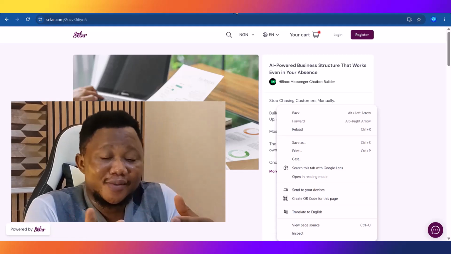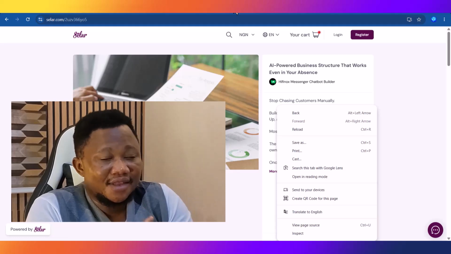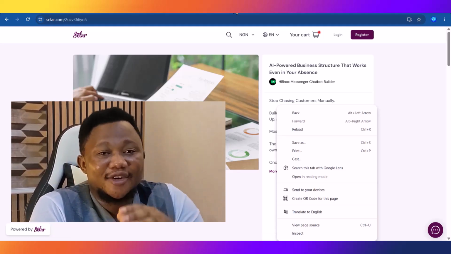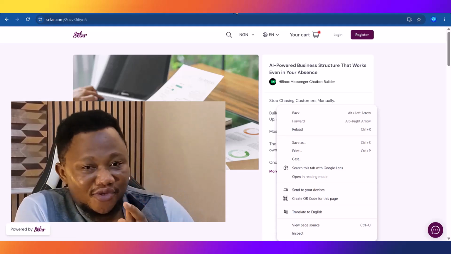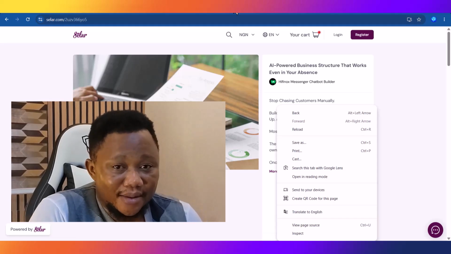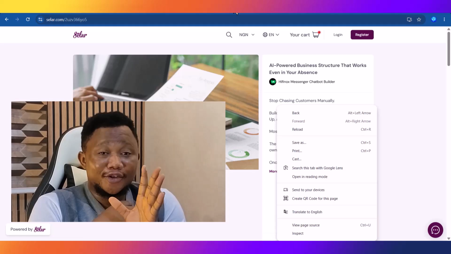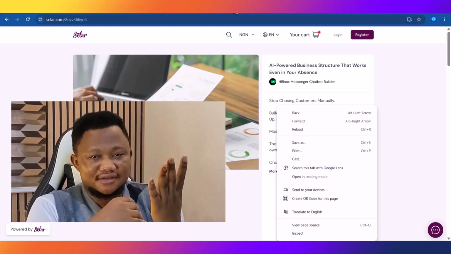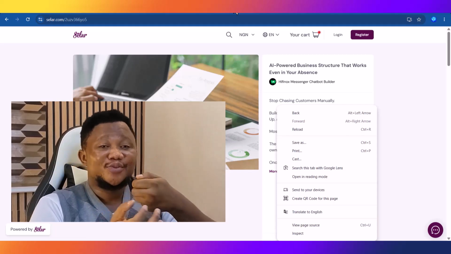Just like a friend of mine who did what? He employed 5 staff, went to the market, bought 5 smartphones. Now, what did he do again? Installed different WhatsApp on these 5 phones. What do you think has happened? He had just opened 5 different businesses that he cannot reach in one business. That is to say, if for any reason you want to know what each of them are doing, they have to submit these phones to him.